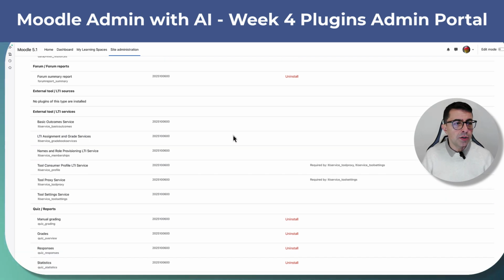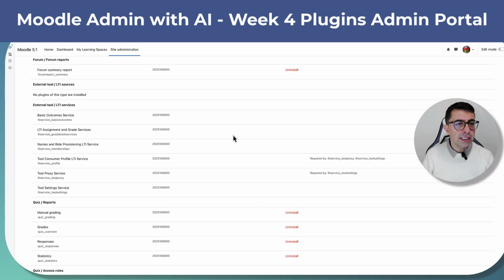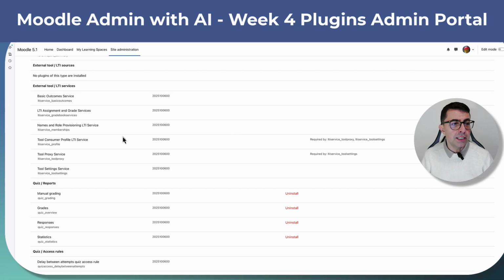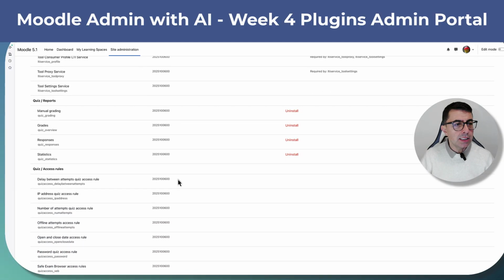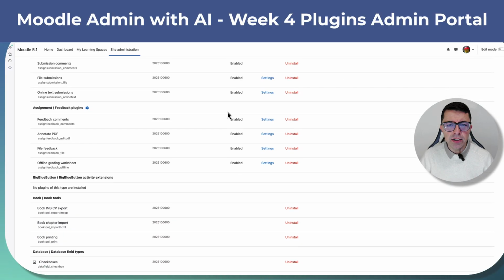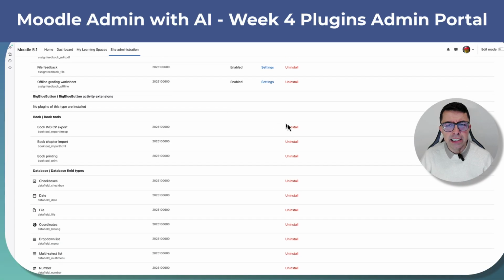Then external tool, LTI services like basic outcome service and all these different LTI services. Then quiz reports: manual grading, grades, responses, and statistics. It is interesting to note that it can be uninstalled, but I cannot see whether it is enabled or the settings.